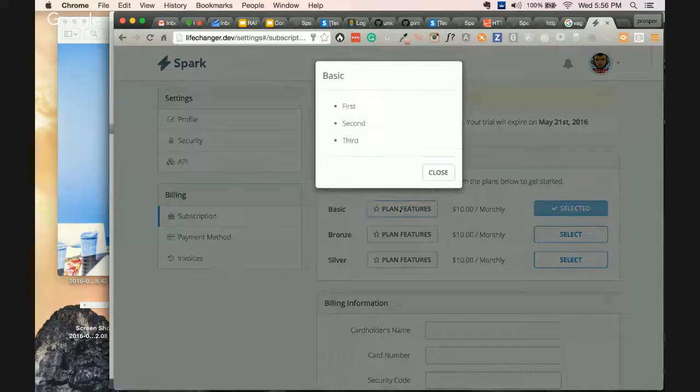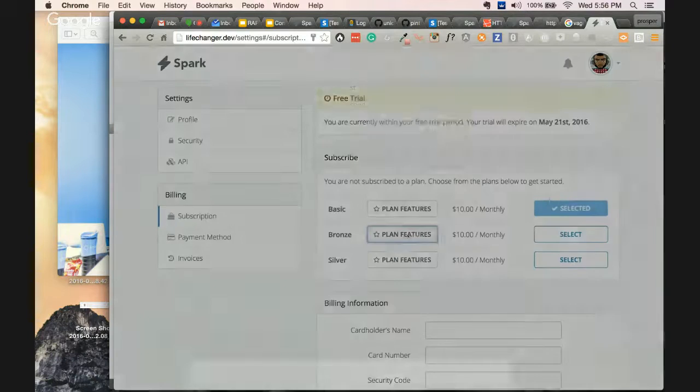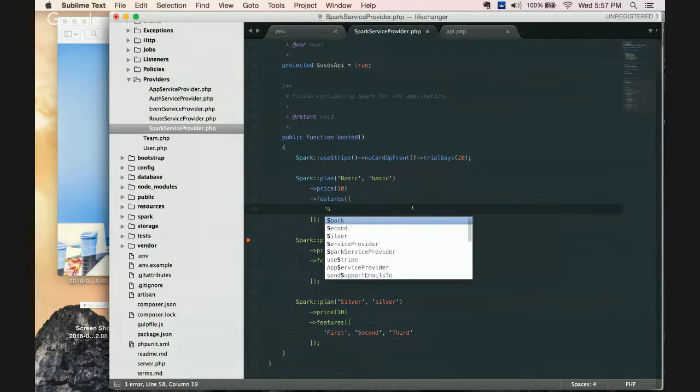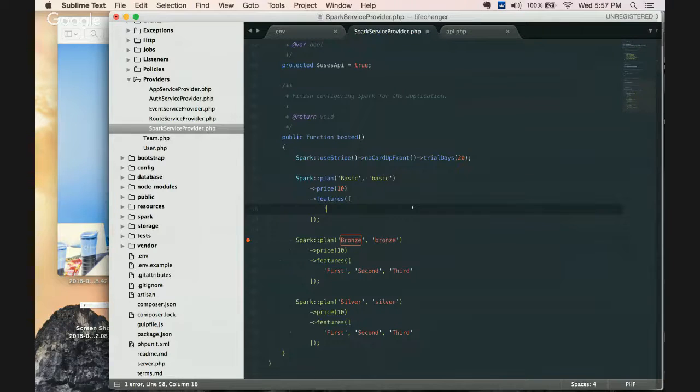Awesome. Let's quickly change the plan features. I don't want it to be showing first, second, third. In our basic plan, what do we want to have? In our basic plan, we want to say, call Mark Zuckerberg, something like that.